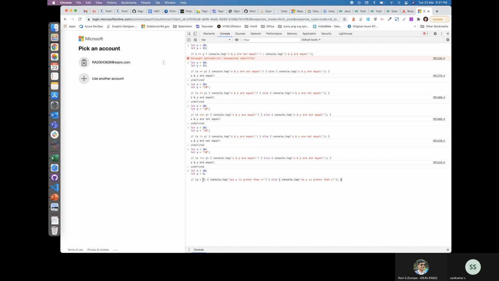See, you can do anything, not an issue. You can swap, there is no issue with that. And now what will be the result? So x actually greater than that y value. If it is true, it will print here. Okay, I need to change this.